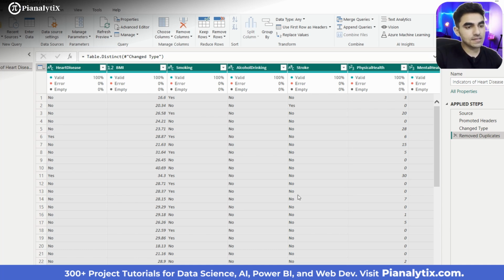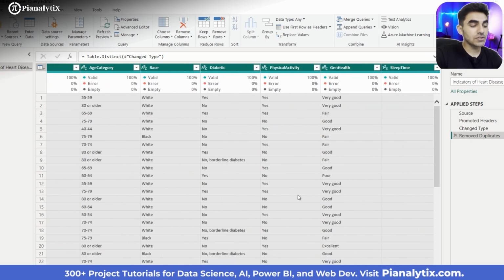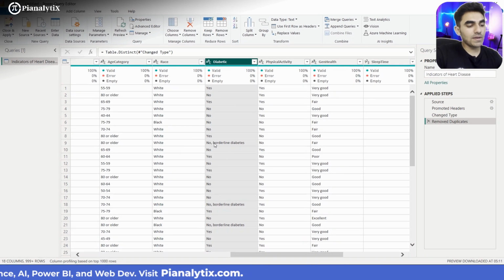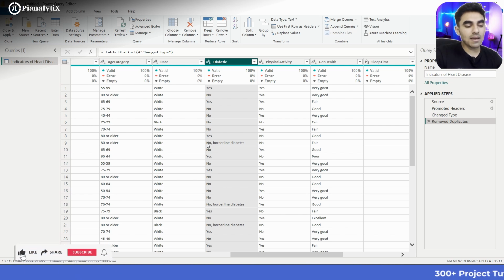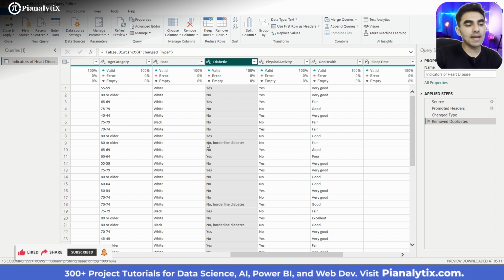Next, we have to replace values in just this column, because we don't want this statement, like "No, borderline diabetes." Instead, it is better if it is written just as borderline, then we'll understand that the patient is borderline diabetic, and we can easily categorize it into one category out of four for the diabetic column.